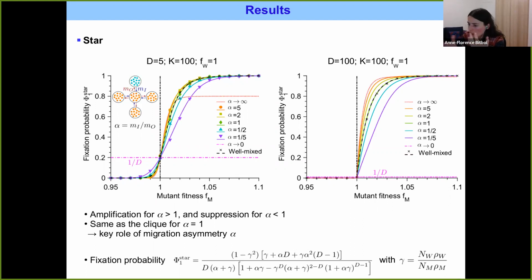So I would say studying more realistic networks, such as random networks of different kinds, would be very interesting. And it has been done in the models of one individual per node. The star is interesting because it allows us to understand what happens in the case of one hub. You can also think of organs in a patient, where some organs are more central than others, a notion of center and periphery.